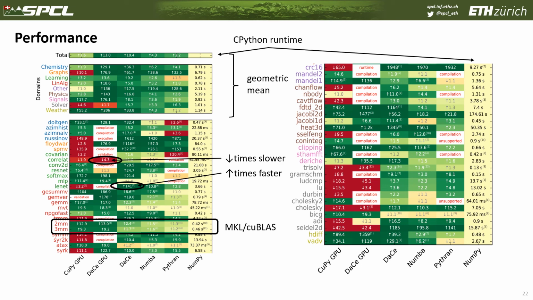On the GPU, DaCe appears to be faster than CuPy, however, a lot of the benchmarks do not run due to compilation and runtime errors. Another thing to note is that CuPy has a lot of slowdowns against the reference execution because it does not automatically fuse kernels and therefore has great overheads.